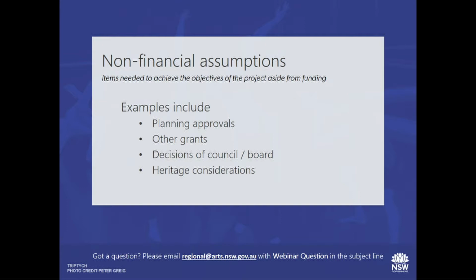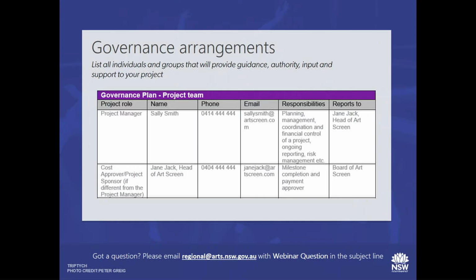So if you haven't got planning approval, what are you doing about getting it? And if you don't need it, let us know why. You could include parts of your planning schedule and explain why your particular project doesn't need consent, therefore it's not a risk for you. That's the other part as well. These potential items could be a risk that would need to be included in your risk table as well, just like Laura spoke about in the previous slide.